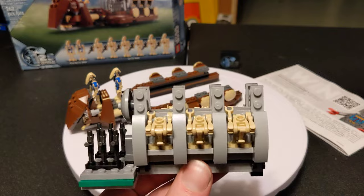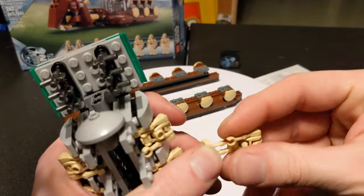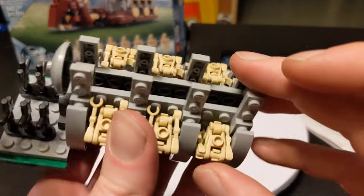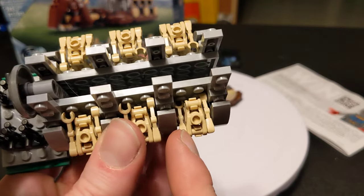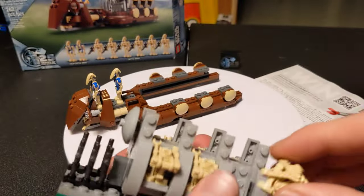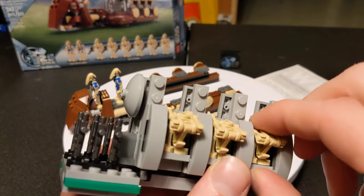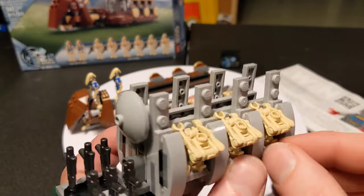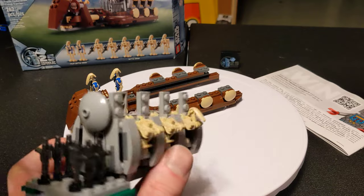I'll show you what I mean. As you can see, I have their heads tucked, which is how they normally are, and I do have the arms up — because this bent arm fits in there just fine, but the one with the perpendicular hand touches the side. I've had too many of these arms crack, so I don't want to risk that stress on them. You can technically get the arms down and in there, but you are pressing the hand — there's a little bit of gap where it's being pressed out slightly. I don't want to risk cracking it, so I compromised and kept the arms up.